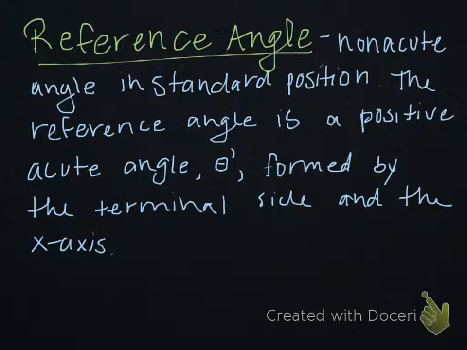So I'm going to draw out how to find the reference angle in each quadrant, and this is not something I want you to memorize. I think it'll be easier if you always graph the angles and figure out what quadrant they're in. There is no reference angle for quadrant 1 because that's an acute angle. The purpose of a reference angle is when you're non-acute, meaning you're larger than 90 degrees or larger than pi over 2. So if I'm in quadrant 2, my terminal side would end up in quadrant 2.